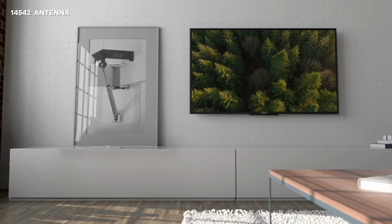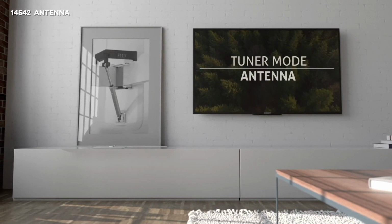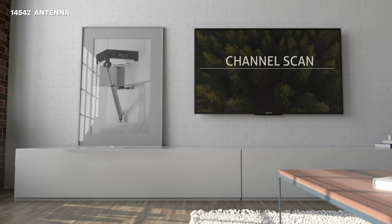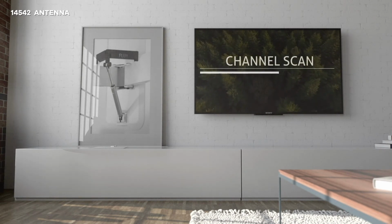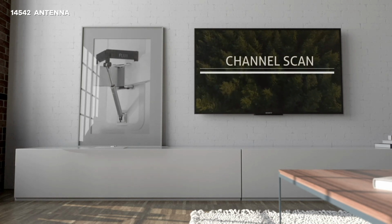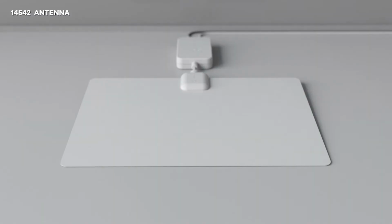Now you can perform a channel scan on your TV. Set the tuner mode of the TV to antenna first, then choose channel scan. With other TVs, this may be called auto program, auto tuning, auto scan or channel search in the setup menu of your TV.